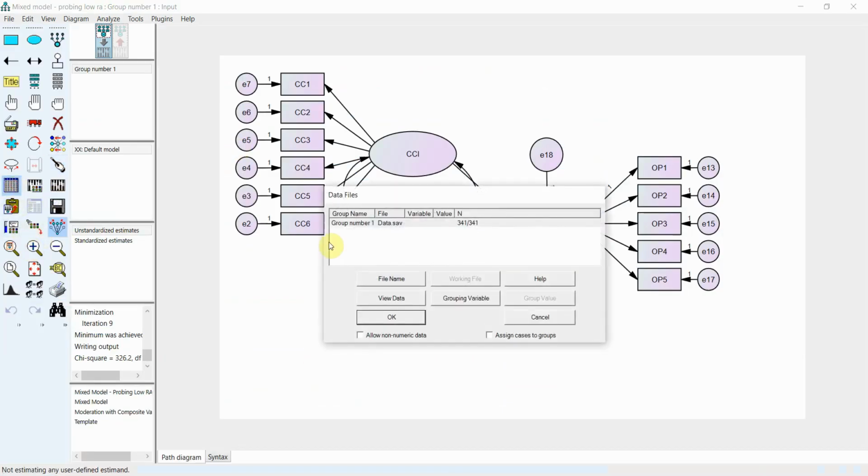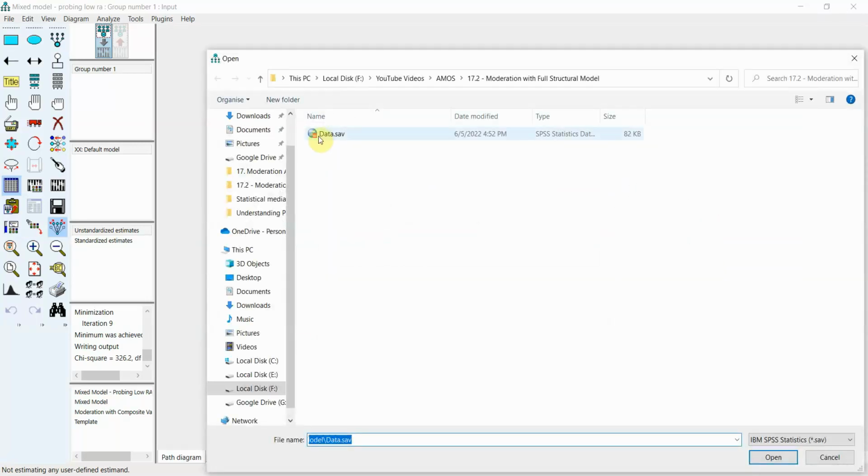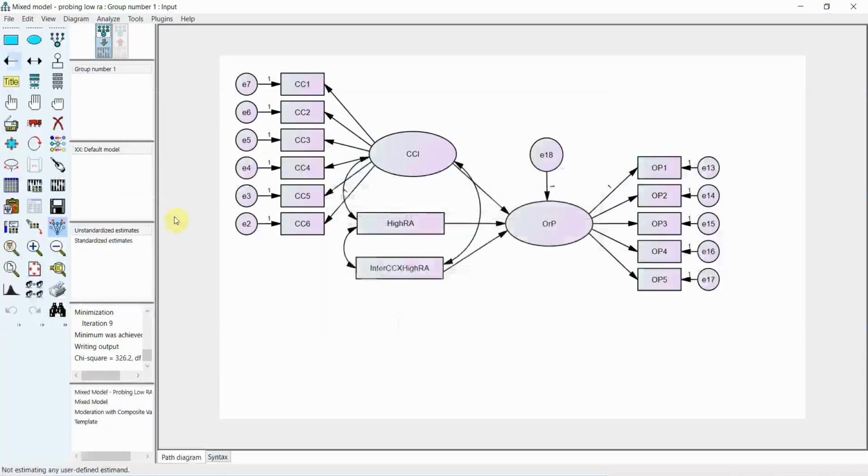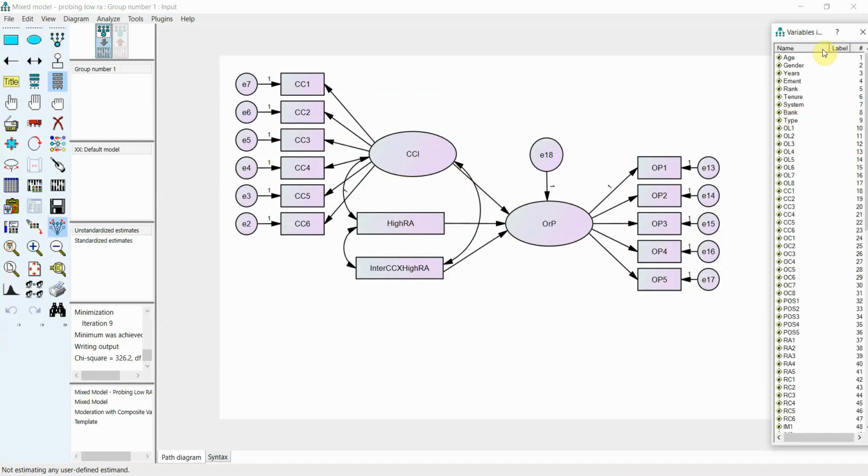So once you import your data, let me do it again just to clarify. Yes, this is the data. Press OK. Now, once your model is done, I've already done it. You simply need to add the variables from here. Let's say this is your interaction CC into RA and your centered RA.